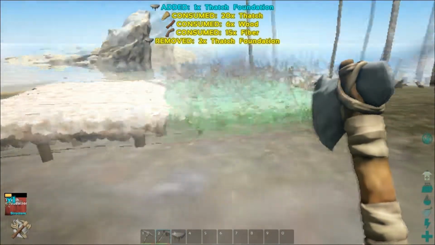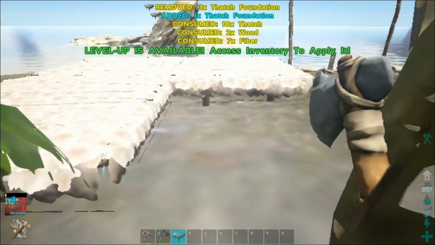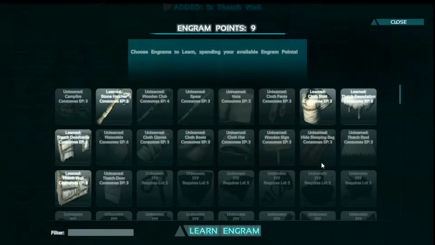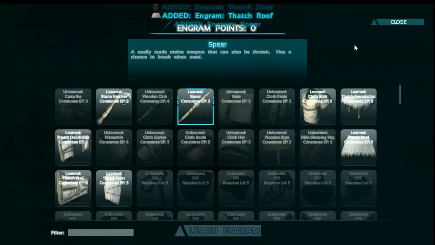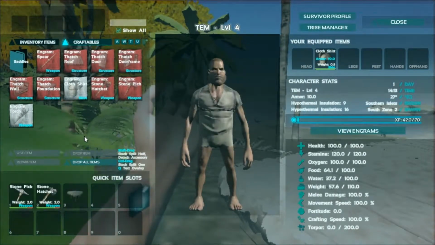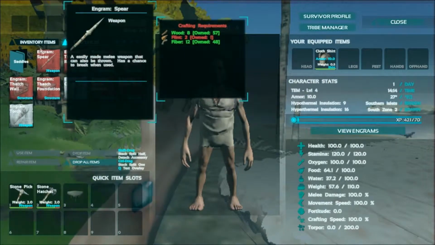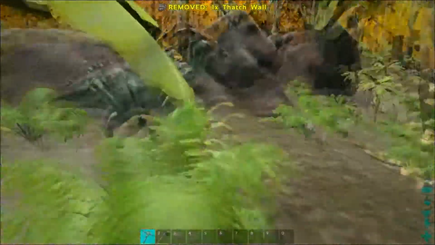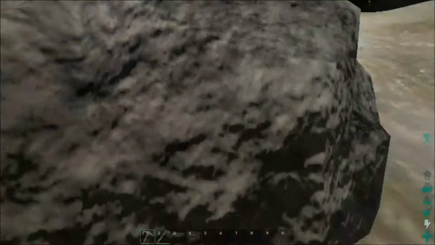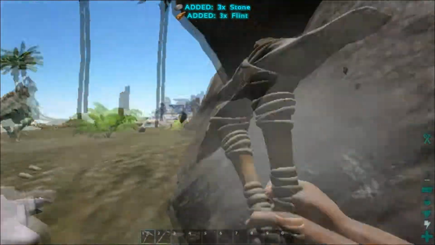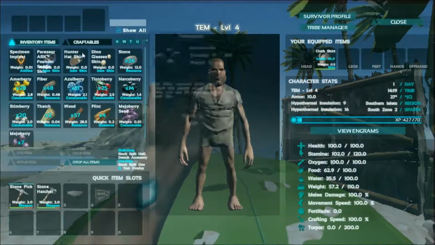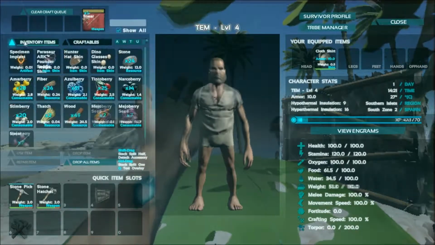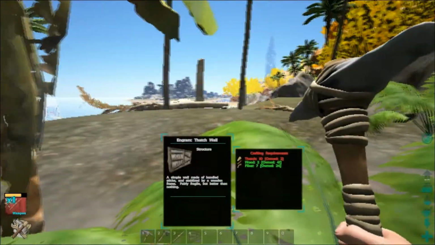Just go right here, there is a Dilo. And yeah, stamina. And spear. Why did I not learn spear right away? The world may never know. I need some more flint. We're hearing weird sounds. Oh yeah, raptors and carnos and stuff spawn in this area, so I want to finish this house soon so I can be safe. I can craft two just in case one breaks. Hey, Thatch.